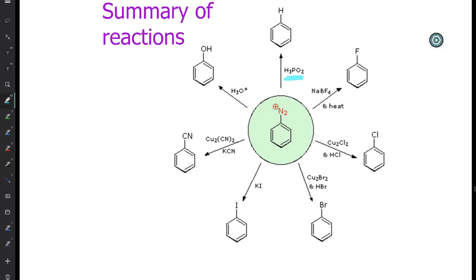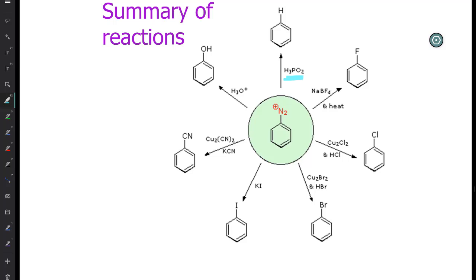Anyways, if you take a diazonium salt and you add just slightly acidified water to it, you can form a phenol. In fact, this is one of the only ways that we can get directly onto a ring an OH group. Sodium borofluoride can also be used to substitute. The fluorine adds just like a hydrogen does.